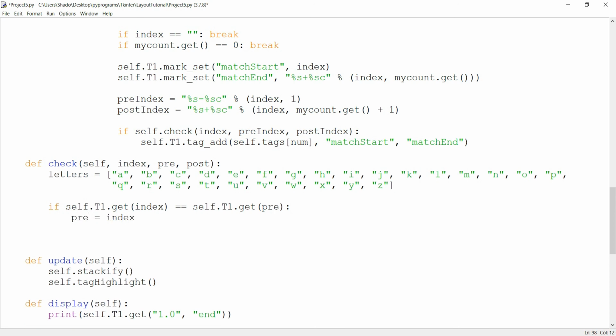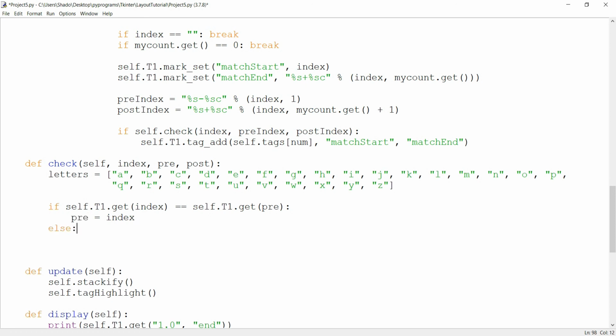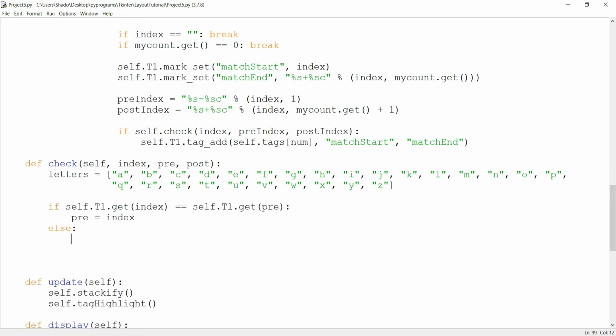Sorry, I made the same mistake again. Basically what I said here is that if the index value, the starting point, and the character before the index are the same thing, then just make the previous value the index, the start of the word, because there isn't anything before that. Then we'll set up an else statement.